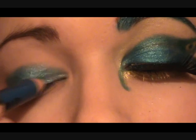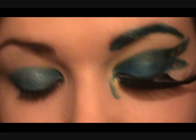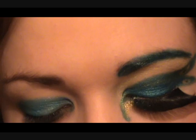We are going to take a dusty eyeshadow. This is like Trust Dust. I don't actually know the name, but it's going to be in the box below because I'm going to find out what it is. This is an electric blue as well. It's got some sparkle in it. The sparkle in it is a kind of greeny turquoise color, which is going to go with that peacock color. But you could use a pressed eyeshadow as well.